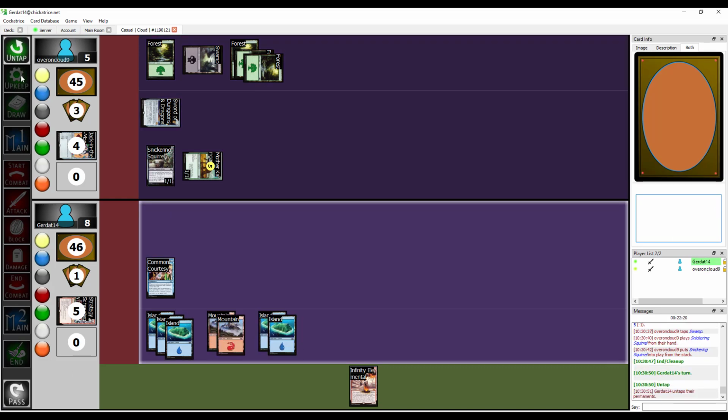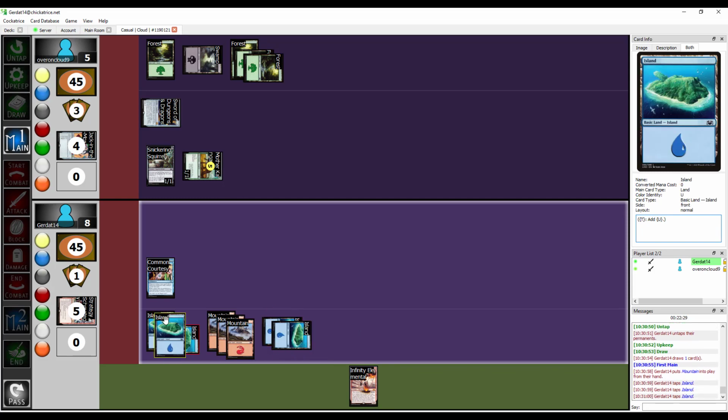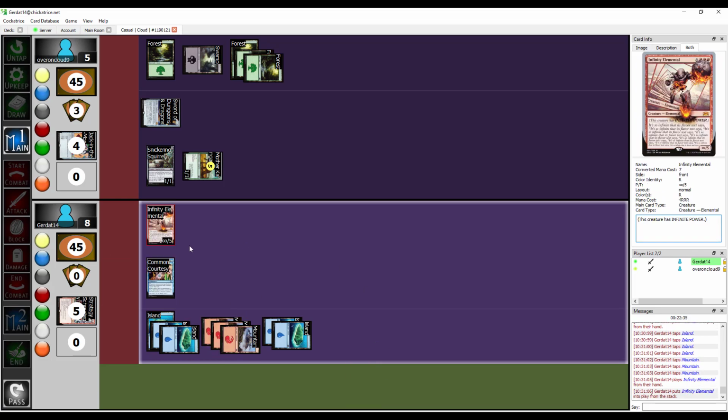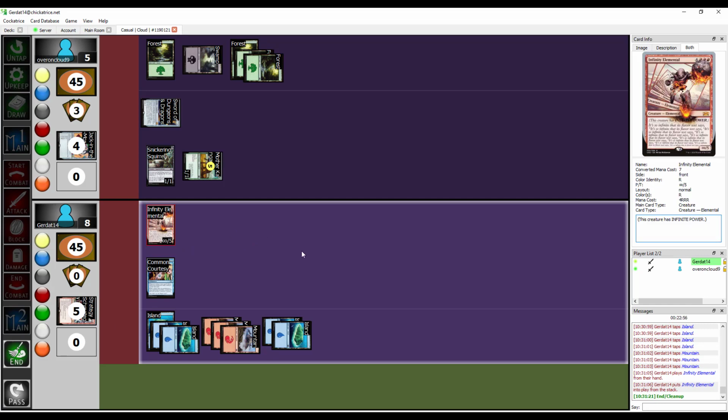All right. So, can I get the thing? I got the thing! Ha-ha! 1, 2, 3, 4, 5, 6, 7. 7 mana to cast the Infinity Elemental. It's so infinite. Yes. This creature has infinite power! Alright, and with that, infinite! And even Cockatrice knows to put the little infinity symbol on it, like a sideways 8. Now that is intimidating. It's like it's breaking down the whole structure of the game.